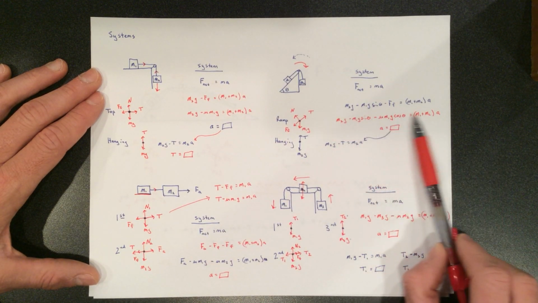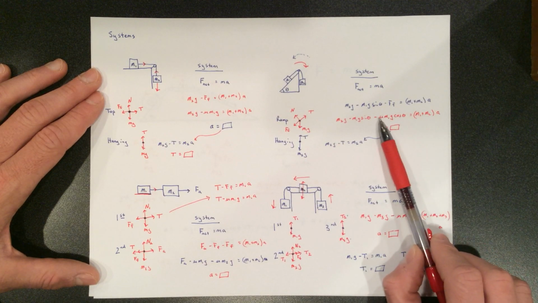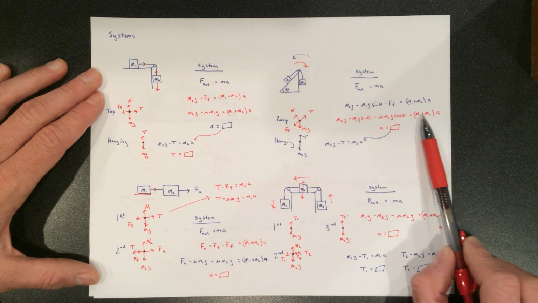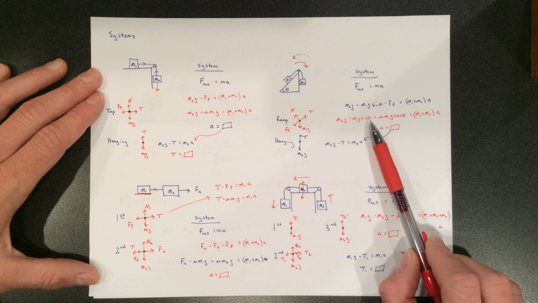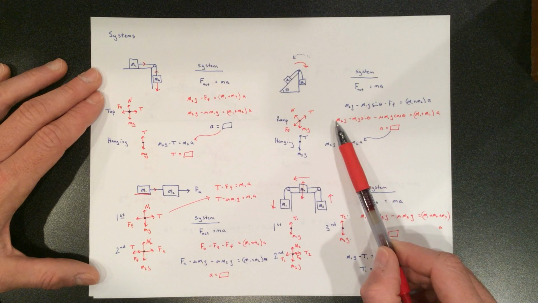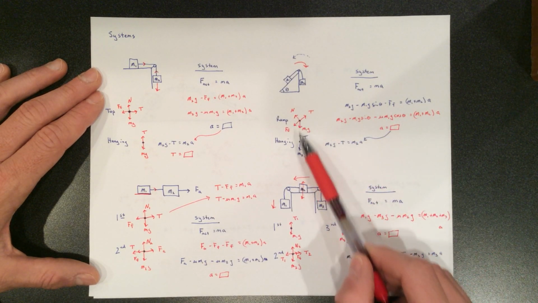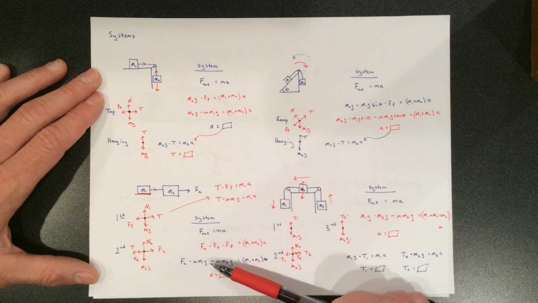You have one equation, you can have one variable. So if I tell you the acceleration, you could use this to find mu. I could tell you the acceleration and the masses and mu, and you could find the angle of the ramp. Whatever it is, one variable, one equation, solve it. Once you solve for that variable, then you could look at an individual box to maybe find the tension.